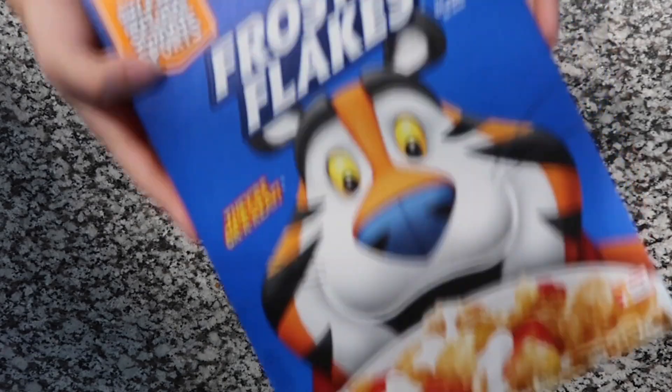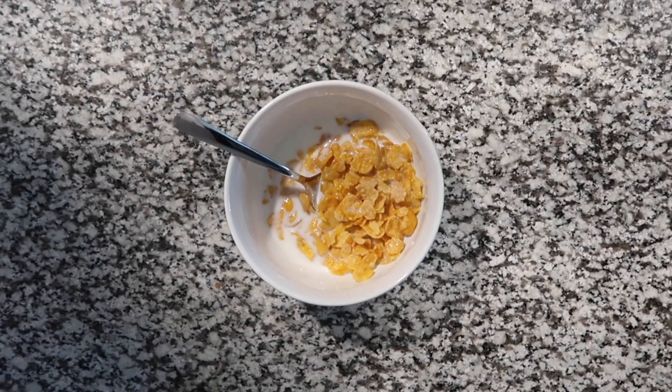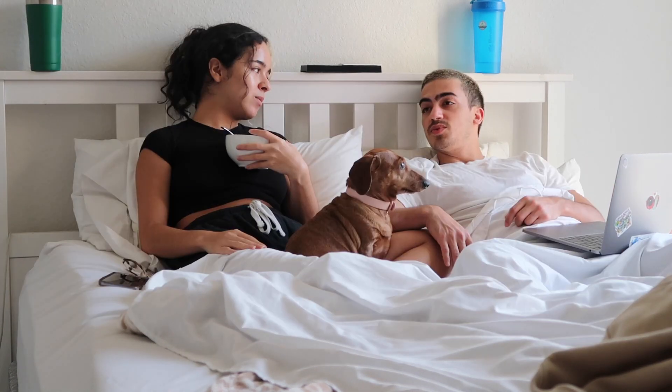The most important meal of the day! I wish I could tell you that I eat something very wholesome and healthy every morning but that is not true, so I'm just gonna expose myself. I'm trying to get better but some days, like today, I just don't want to make breakfast or anything crazy. Zach works a lot and today he was off, so my brain's main goal is to soak up as much time with him as I can — even if that means he has to hear me crunch super loud on cereal.